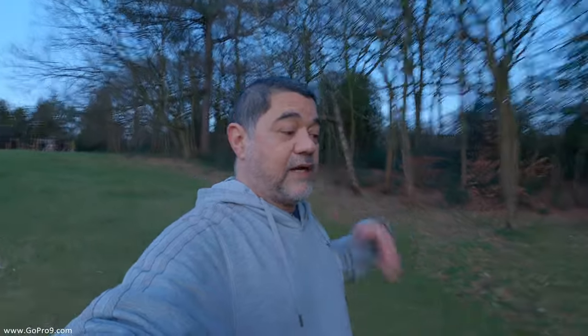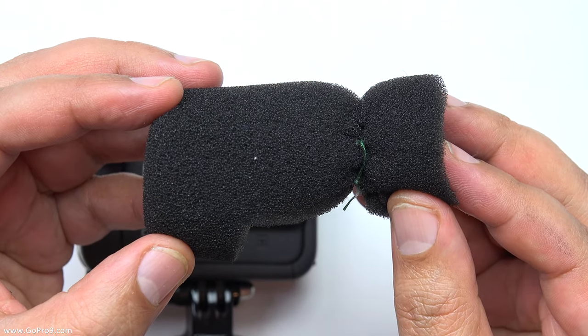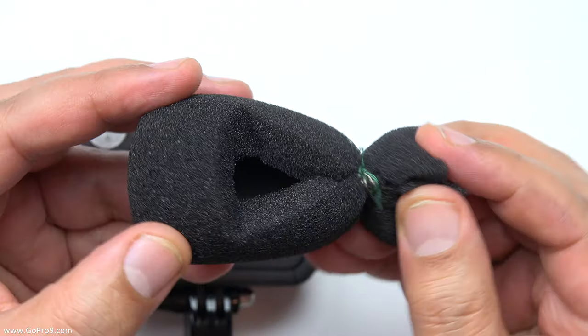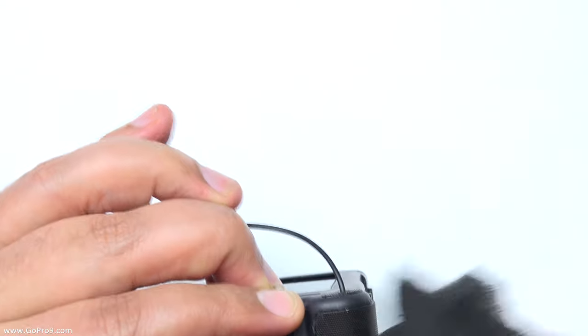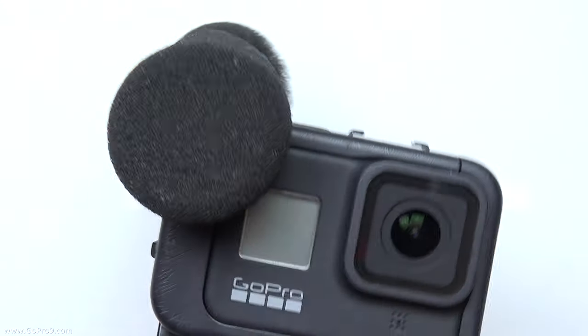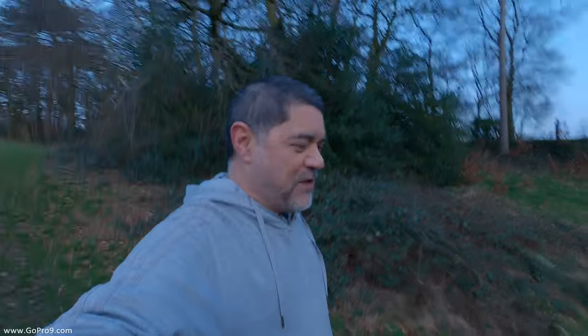Two: in the UK at the moment we've got pretty nasty storm weather, and I've managed to get out in a bit of a lull. What you're going to hear is possibly some wind distortion because I only have a standard foam filter, which I've adapted — I basically took the filter off a short shotgun mic, chopped it into a shape that matches the GoPro media mod back, and stitched it up. It looks a bit mad but hopefully it's working.